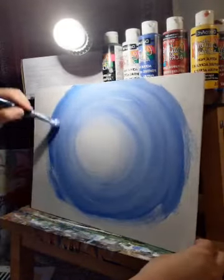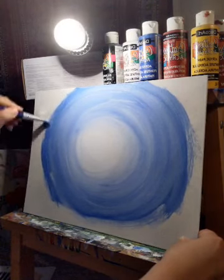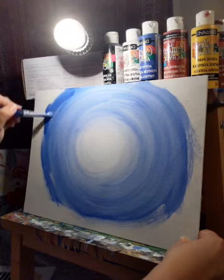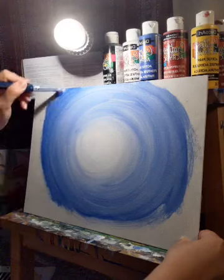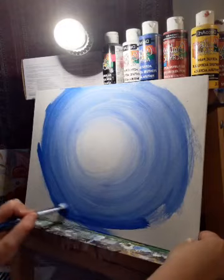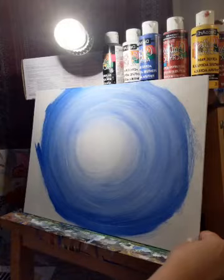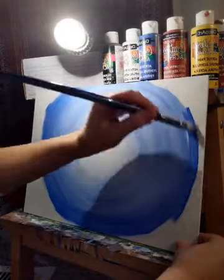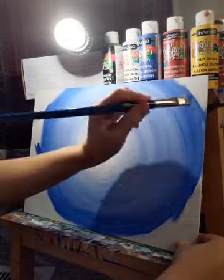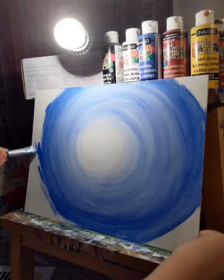Okay. So let's just keep going around. I'm gonna get some more blue because I do want it to get darker as we go. And again, I'm using predominantly the primary colors when I'm doing these, but sometimes I do dip into some of my pre-mixed colors just for the sake of ease. So I do have a pre-mixed pink I'm gonna use later for the leaves, but I might still play around with the red and white as well. Just depends. So feel free, if you have pre-mixed colors, you can use them too.